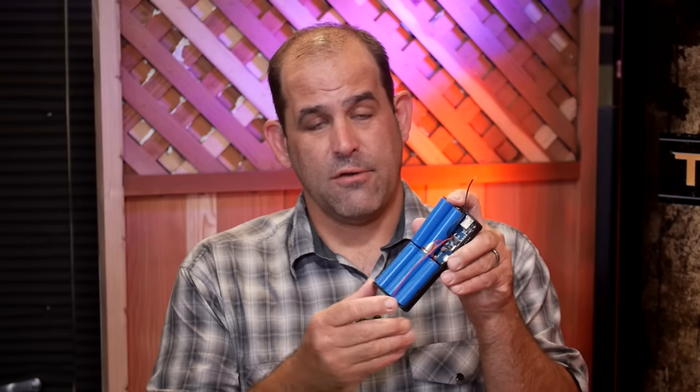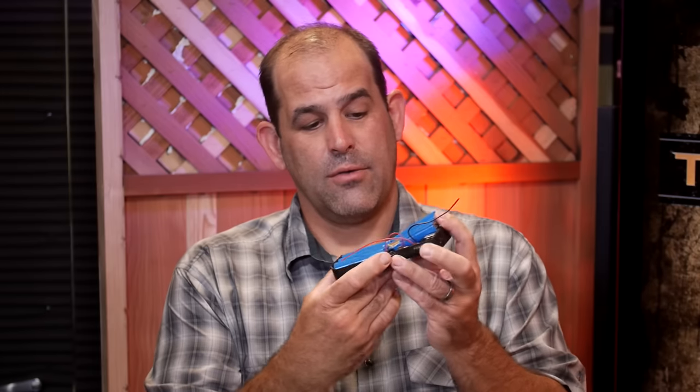20,000 mAh batteries are extremely uncommon and rare. This is the Pineapple Juice 15,000 — and here's the inside of one: essentially batteries plus a controller that handles USB charging, lets you know the power level, and of course the USB output. These are generally optimized for charging and detecting how much charging current your phone will handle. I pretty much live with Anker's portable batteries at this point.